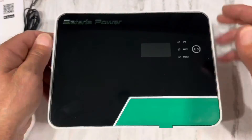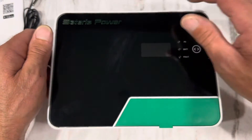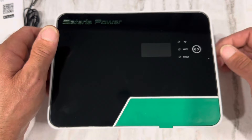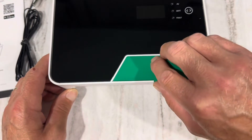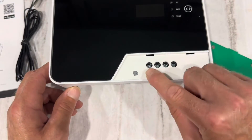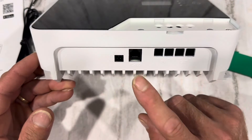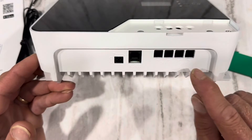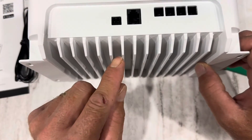Nice foam around it. Heat sink fans on the back. Here's the unit — the front's got what feels like glass or some kind of transparent plastic. There's a display screen right here, indicator lights, a user interface button, and a magnetic cover for access to the wire terminals. We've got where the temp sensor goes, an RS-485 COM port, PV input, battery output, and nice thick aluminum heat sinks on the back. It's dense and heavy.